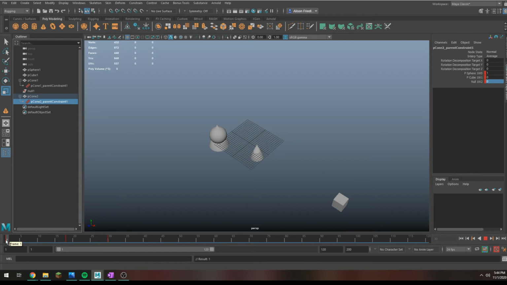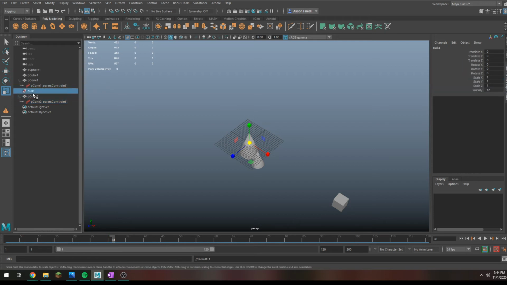Alright, so here we have, again, attached. Okay, let me actually shift this slightly. So we have attached to cone, goes over almost all the way to the cube. Oh, because I screwed up and I didn't keyframe that over here. Alright, so cone hits cube, bounces back to 0, which is the origin. And that's only because that's where my null group is. If I move my null group, it's going to follow the null group.